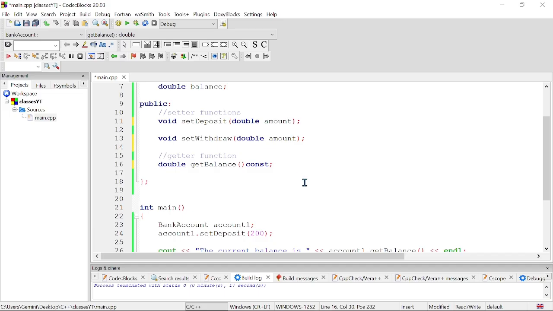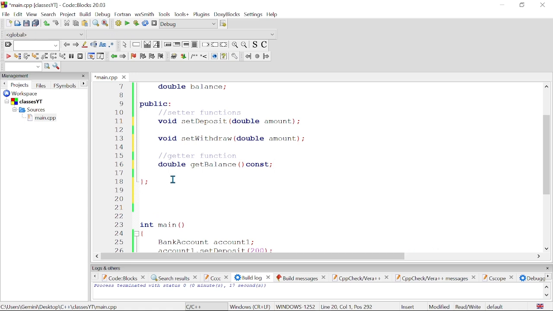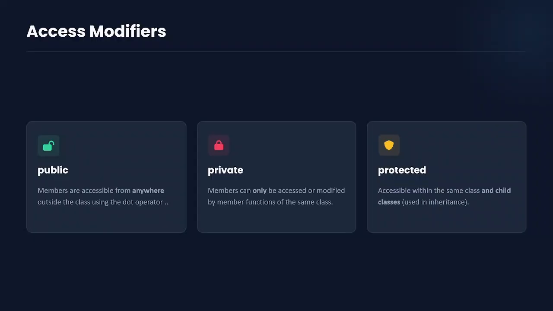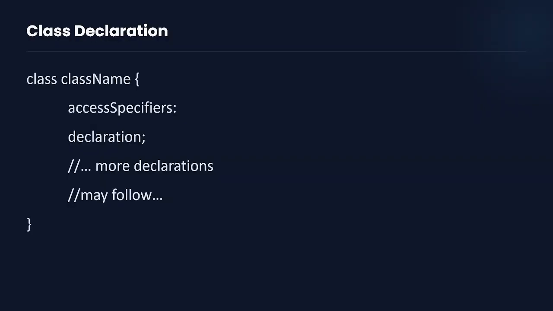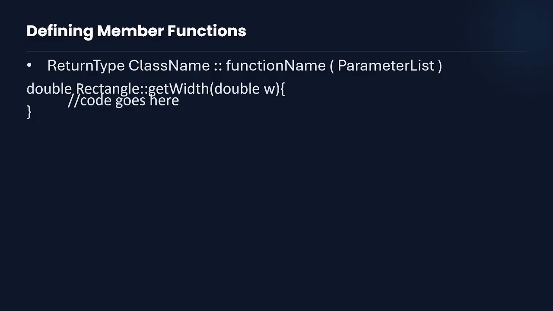All right, so let's assume these are our function declarations, right? So how do we get our full function? Let's come down here and then define the full functions. All right. So I think we have notes on that. Let's go back to our notes and see how those things come about.